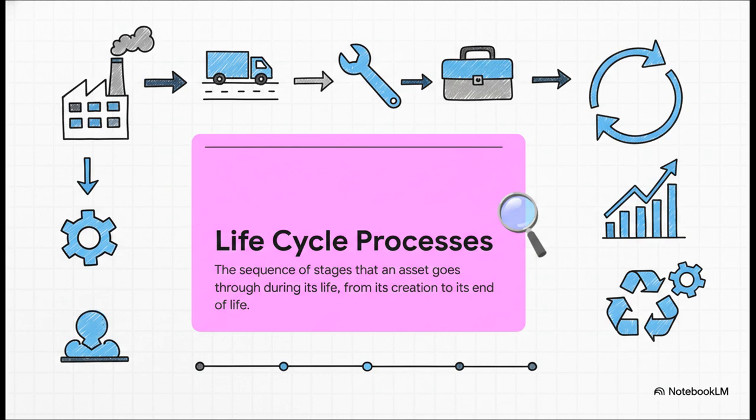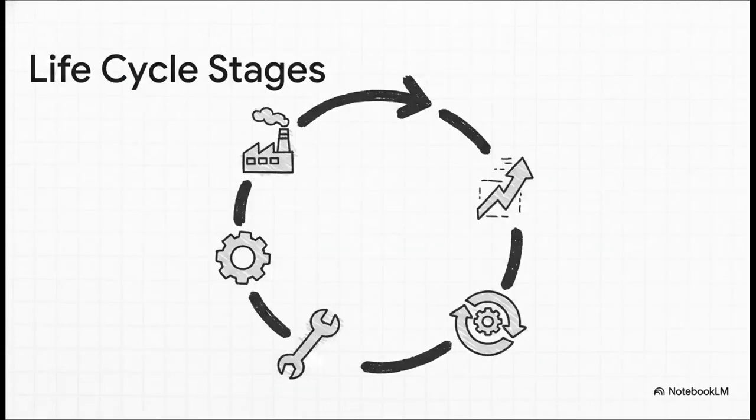So, what do we actually mean by life cycle processes? Well, the standard defines it pretty clearly. It's the full sequence of stages an asset goes through, from the moment it's created or acquired, all the way to its end of life. And honestly, getting your head around this concept is absolutely fundamental if you want to do asset management right. And that journey covers, well, everything. We're talking about the initial creation or acquisition, right? Then its daily utilization and, of course, all of the maintenance that goes with it. Then you've got any improvements, modifications, or renewals, all the way to its final disposal. The key takeaway? Every single one of these stages needs its own specific plan and its own set of controls.